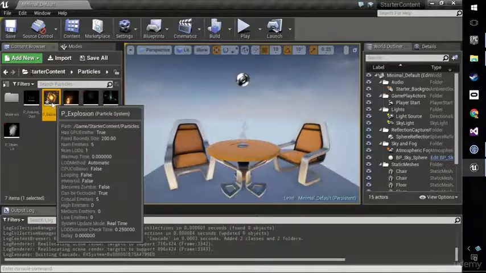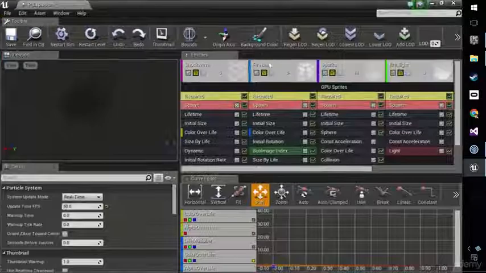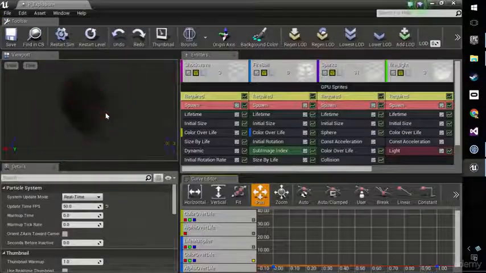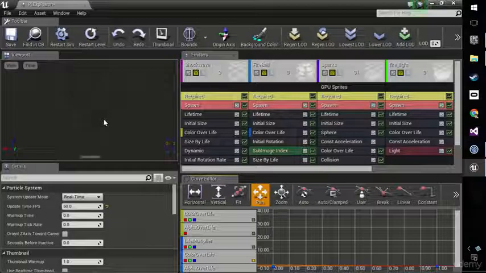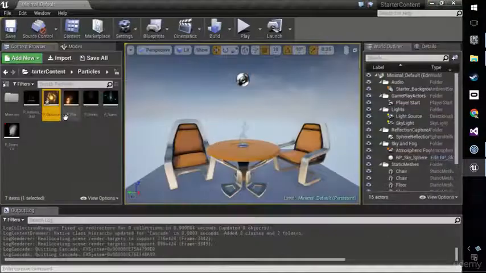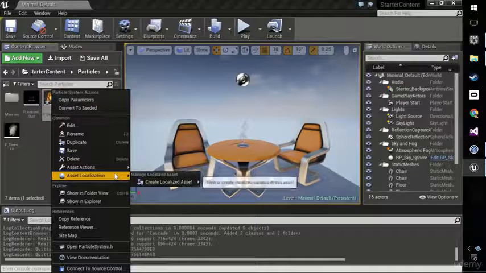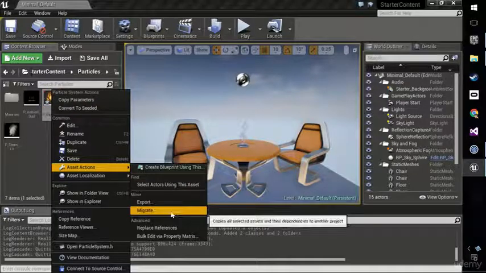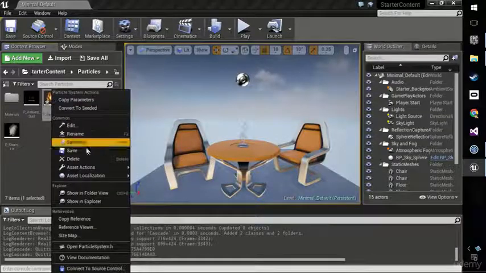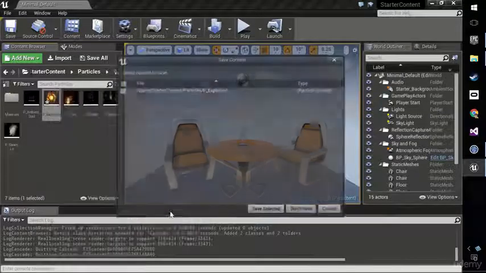Okay, but what we can do in this project is browse things and go, okay, well, maybe this is good for the muzzle flash. It's a good starting point for the muzzle flash. So let's move this into our project. So let's see how to do that. You right-click it, Asset Actions, and Migrate. So in your starter content project, if you've made one, if you haven't, take a breath for a moment to go off and make yourself a starter content project. It's a useful tool to have. Then go find the particle system you want, which we're going to be using P_explosion. Right-click it, Asset Actions, Migrate.